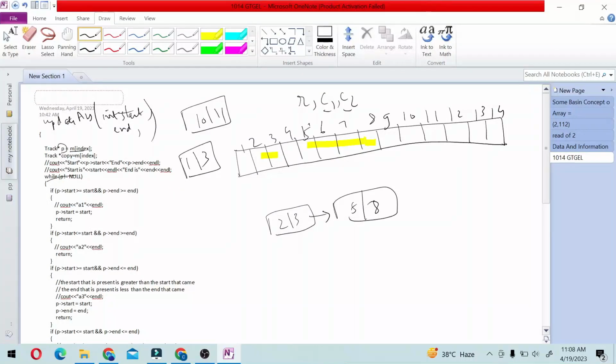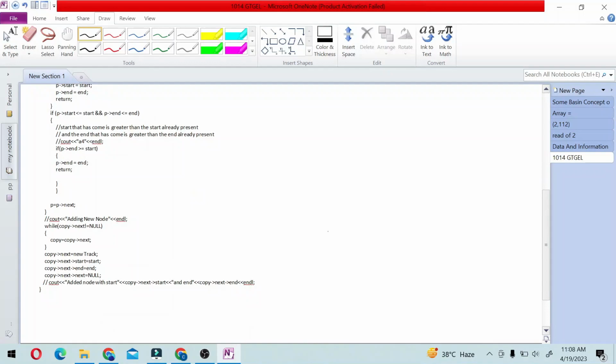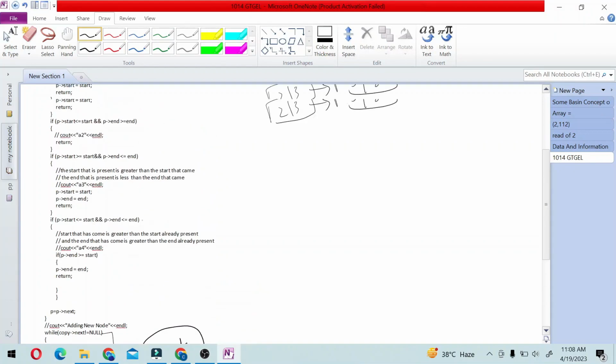Now we check for overlaps. If there is no overlap found in any of the linked list, we can simply jump onto the last line out of the while loop, and we can simply add the track to the end of the linked list if no overlap is present.